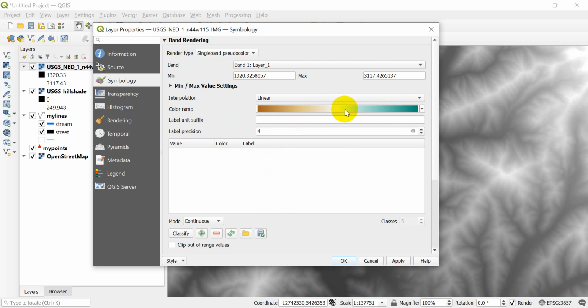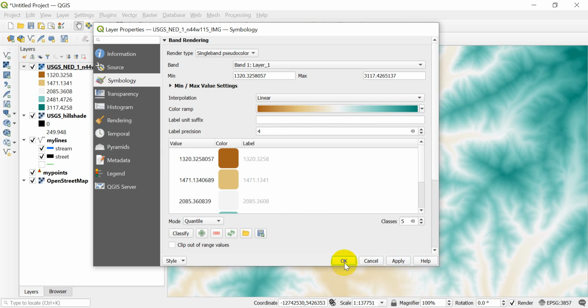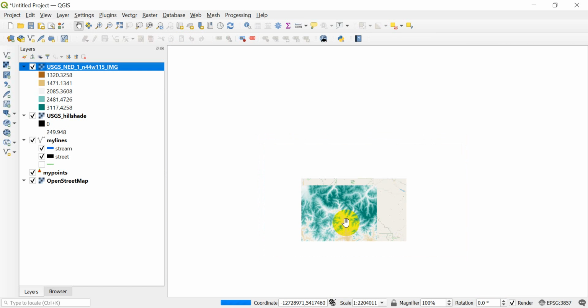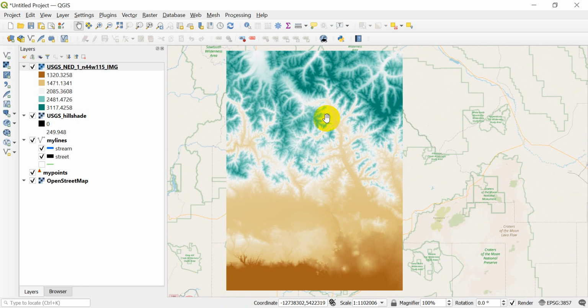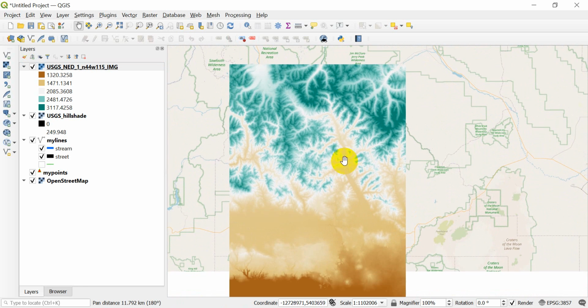I kind of like this, I think, so let's go ahead and try this. I can make the mode continuous. Let's make it quantile, I guess. And let's apply that. Okay. So now you can see the lower elevations are in brown, the higher elevations are in green, and everything in the middle is kind of that white color.